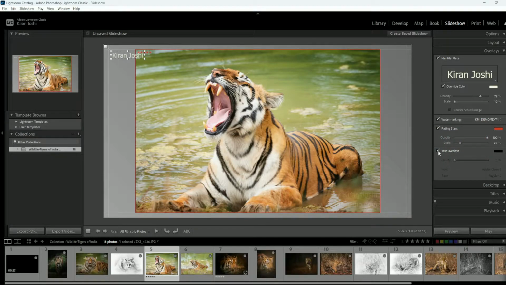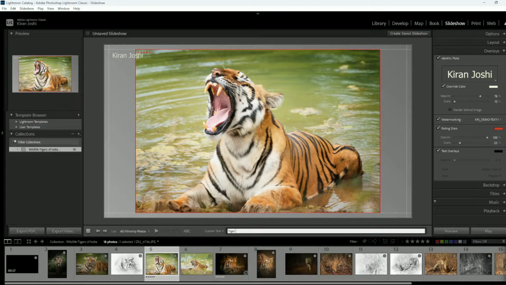If you want to have any text appearing on these images, you can even have the text on the images. Now, if you see this particular tab, you don't find anything. Everything is grayed out, and you don't find any space to write or input any text over here. So if you come to the toolbar, which is just above the film strip, you will see add text to the slides, and you can add that text whatever you want.